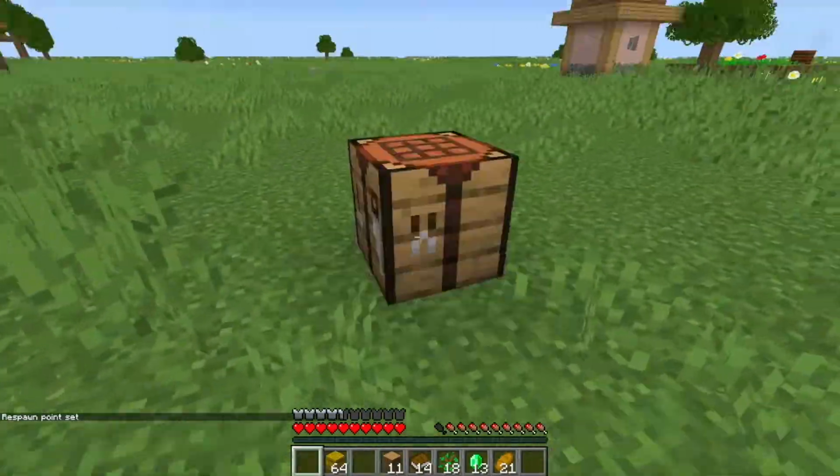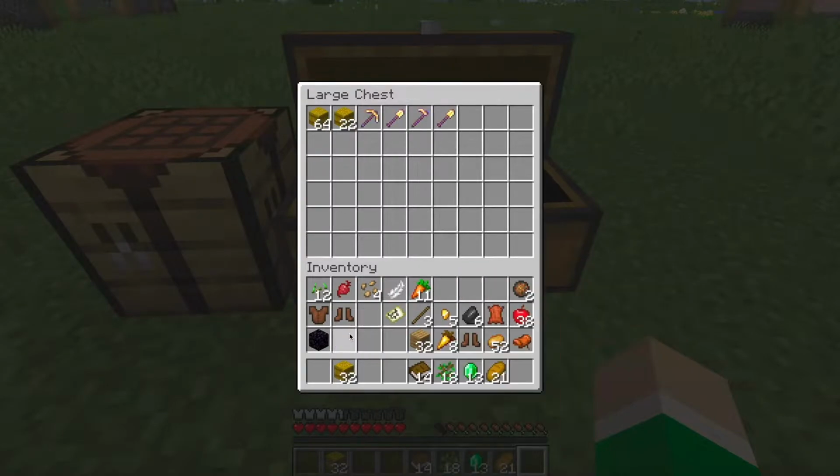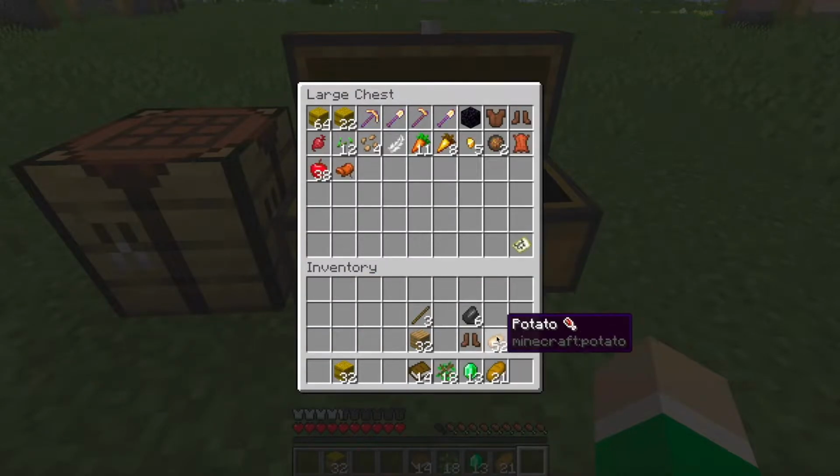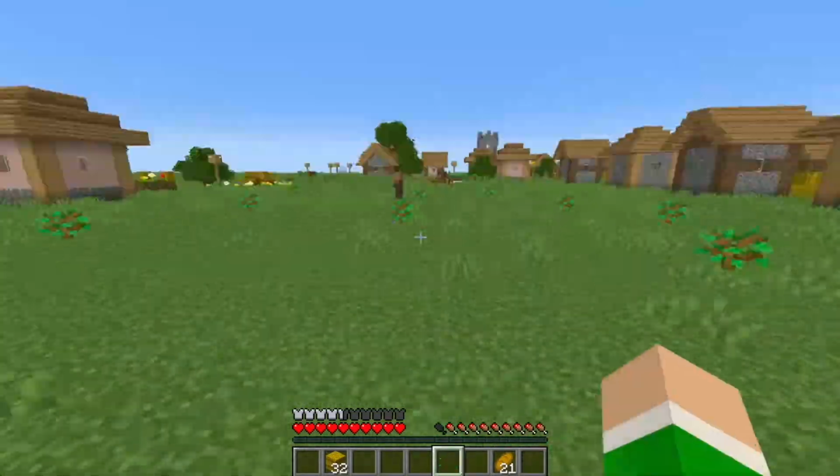I started setting up my base by placing my bed, a crafting table, and putting all my items I didn't need right now in a chest to keep them safe. Then I planted some saplings and went mining.